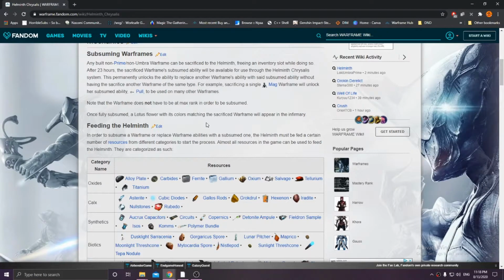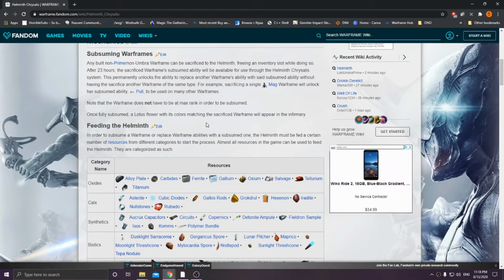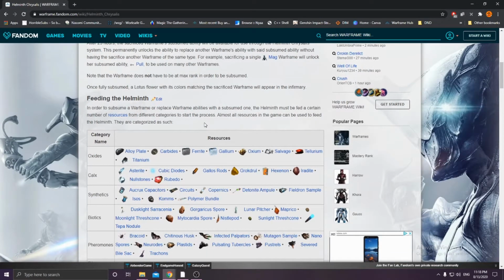I'm going to talk about subsuming or feeding Warframes. Any non-prime or non-umbra can be sacrificed, permanently lost to the Helminth. So a good thing to start right now would be maybe doing some runs to get some spare non-prime Warframes. You only need to feed a Warframe to the Helminth one time. After that, its ability is unlocked and you can inject it into any Warframe you want.